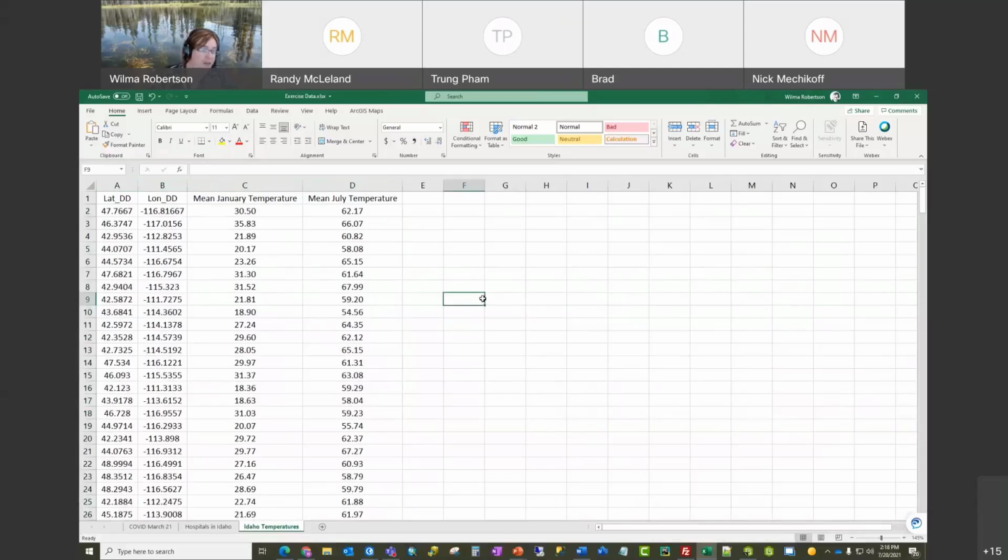I think there's like 330 of them. And those are indicated by the latitude and the longitude, which are expressed in decimal degrees. So that means that if you have, for example, 40 degrees and 30 minutes, the decimal degrees would be 40.5, because 30, of course, is right in between 0 and 60 minutes.